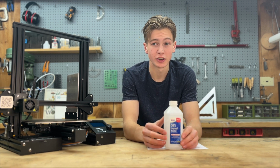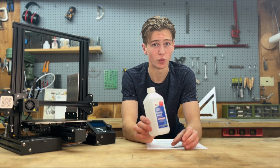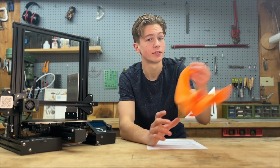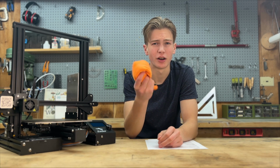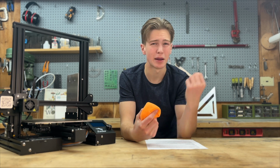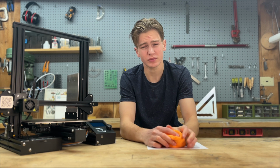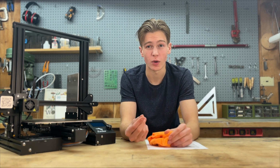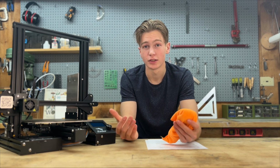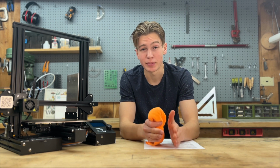Depending on how much water is in here, it's going to change how fast it evaporates from the print bed, and it will evaporate faster while it's hot. In addition to that, I just use a microfiber cloth. Any type of cloth is going to work better than something like a paper towel, because a paper towel leaves these fibers, if you've noticed. If you're wiping something down with a paper towel, it just leaves these microfibers, and that could sort of leave debris on your build plate, and it could impact the adhesion.